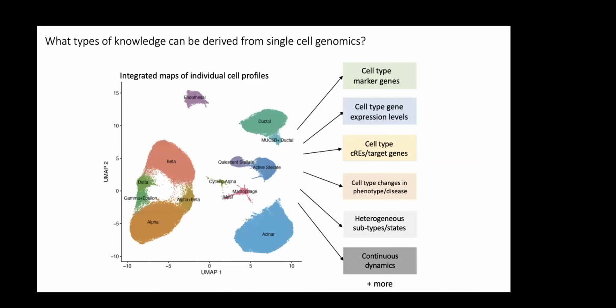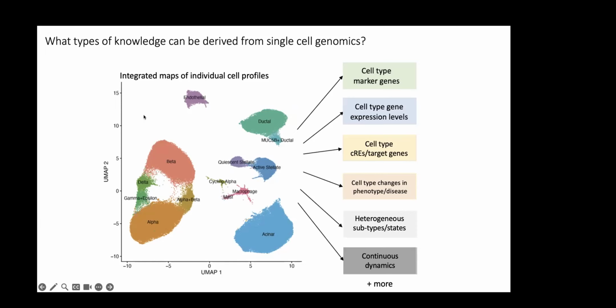Okay, so those are the starting point resources, I would say, which are integrated maps of either gene expression or chromatin profiles. And again, those could be from tissue-specific resources that have a particular focus, or those could be pan-tissue resources that generate data across a wide range of tissues. So from here, the question is, what types of knowledge can be derived from these maps, from single-cell genomics data, that's useful for understanding gene function in the context of the portal.